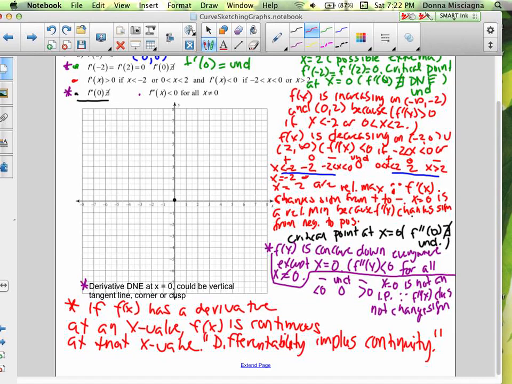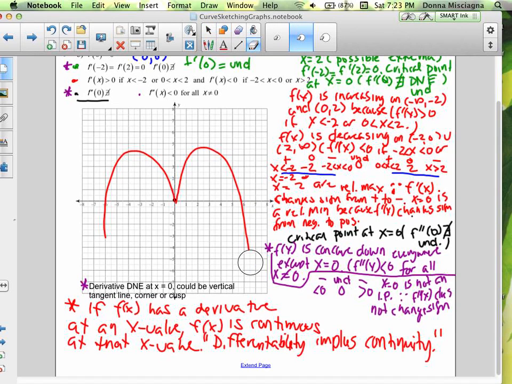Think of McDonald's. And this is why I say that. Concave down. Just missed it. Concave down. We've got a cusp right here. Still concave down. Oh, isn't that nice? Now the only thing I got to make sure of is that my relative max and min are in the right spot. Made my little m's too big. Because my relative max and mins have to be at 2. But that's going to be our basic shape.